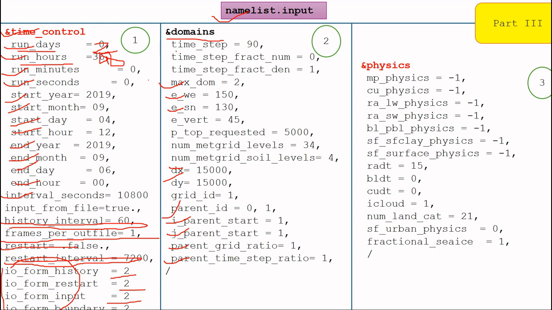time_step value is in seconds. This value is very crucial in terms of the CFL condition. The model will integrate the forecast forward in time for each mentioned time step. The rule of thumb to select the time step is 5 or 6 multiplied by the horizontal distance between grid points in kilometers. time_step_fract_num and time_step_fract_den are used to define the time step in fraction.